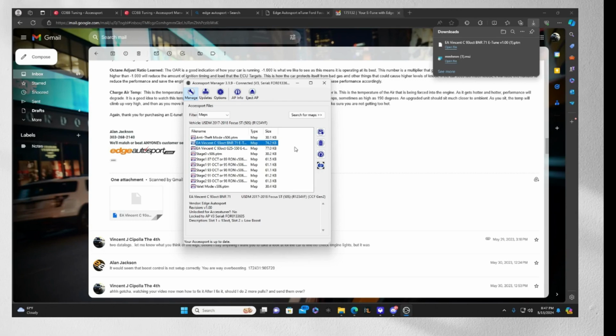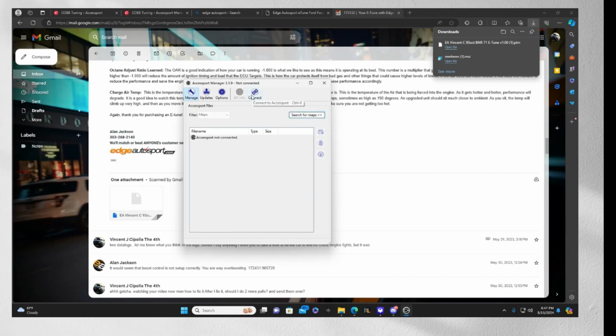So the next thing that you're going to go ahead and do is every time you disconnect this access port, you're going to eject access port. So hold on, let me just delete that tune off because I don't need it. This is the tune that I'm going to be uploading. Every single time you want to eject the access port, just to ensure that you're not going to break anything or lose any files, all that. So once it's good and you see this, you'll be good to unplug it, close access port manager, and you're good.